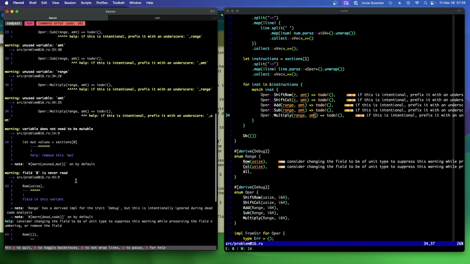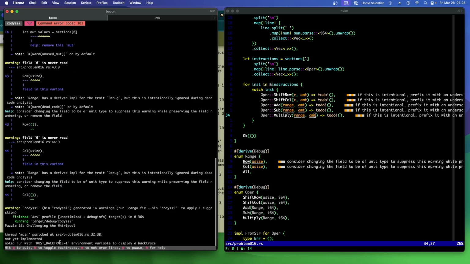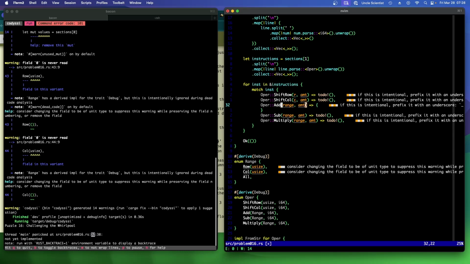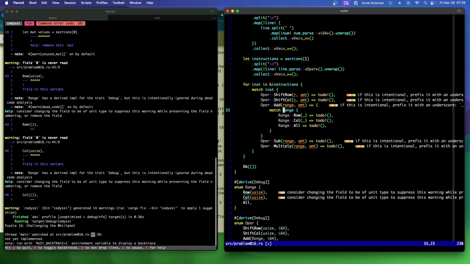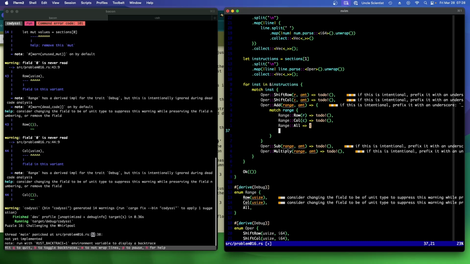It failed because we hit a todo. Yeah, not yet implemented. So the first thing is line 32. Let's implement that one. Here we go. So the first thing is an add. We're given a range to add to. So match range: row R, column C, or all. The all case is easy.